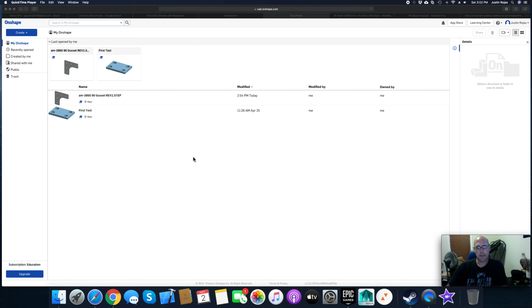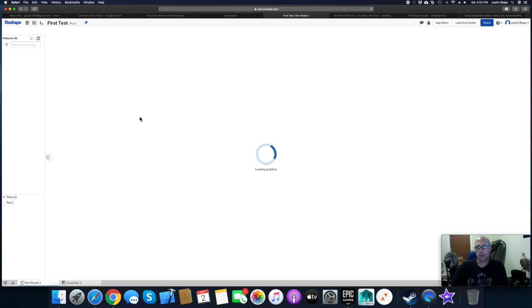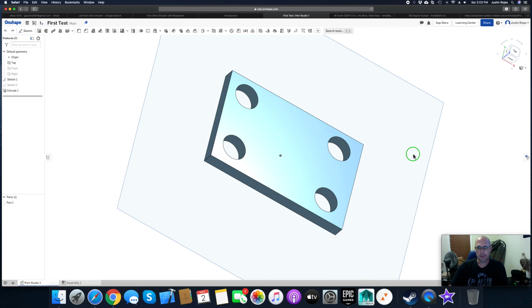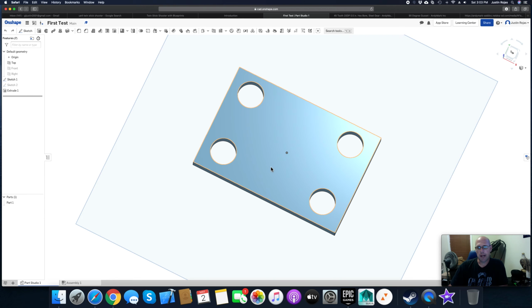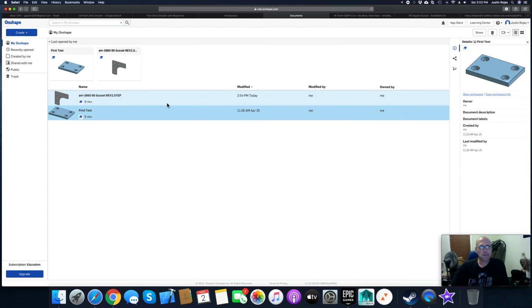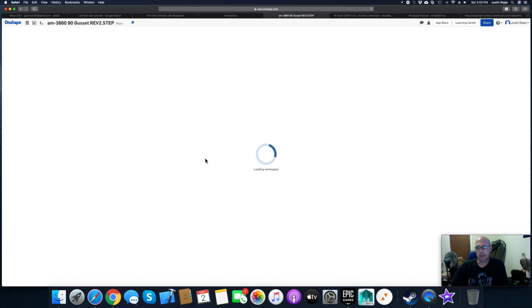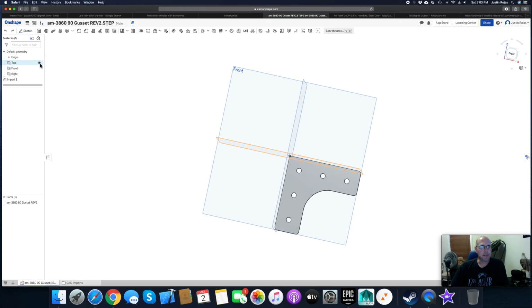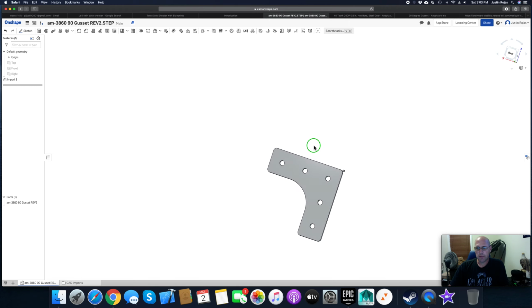So with this CAD program, I showed you real quick how you could throw together a simple design. It's something that we threw together here that's nothing great, but it shows how you can make your own bracket. Obviously these holes are not measured or anything like that, but you could easily do something yourself, or you can easily import a CAD file from somewhere else and be able to use those files and make it look a little prettier in order to build something that you want to build.